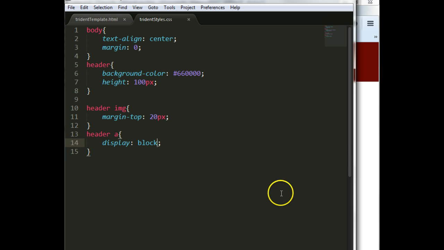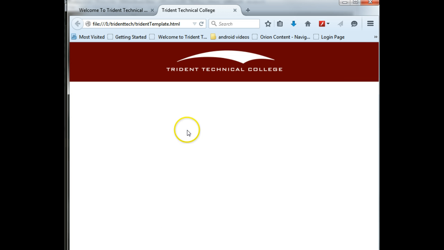And then let's go back to our page. Alright, so there's nothing here, and that's because the anchor tag goes from one side of this image to another because it's in line, so that's all it's going to do. If we wanted to make this so that it extends all the way from one side to the other, we now make the A tag, which is encompassing this image, into a block item, and then all over here it also will be hyperlinked. So let's go ahead and refresh the page. And now when I move down, you can see now the hyperlink is the entire area. So success.